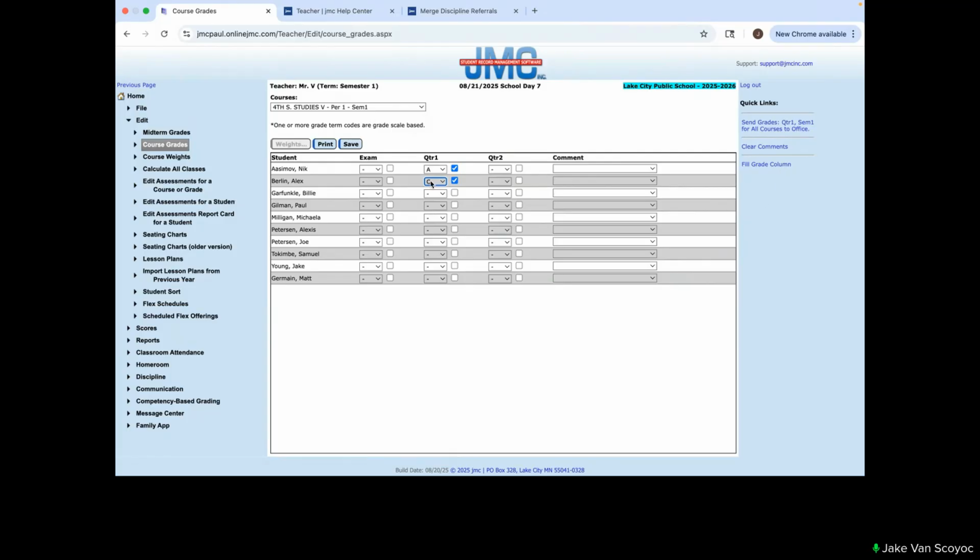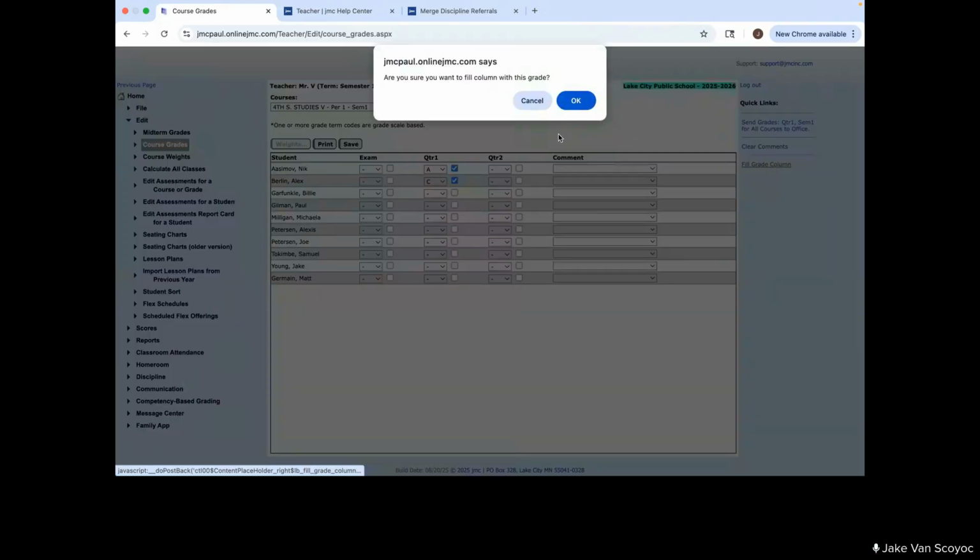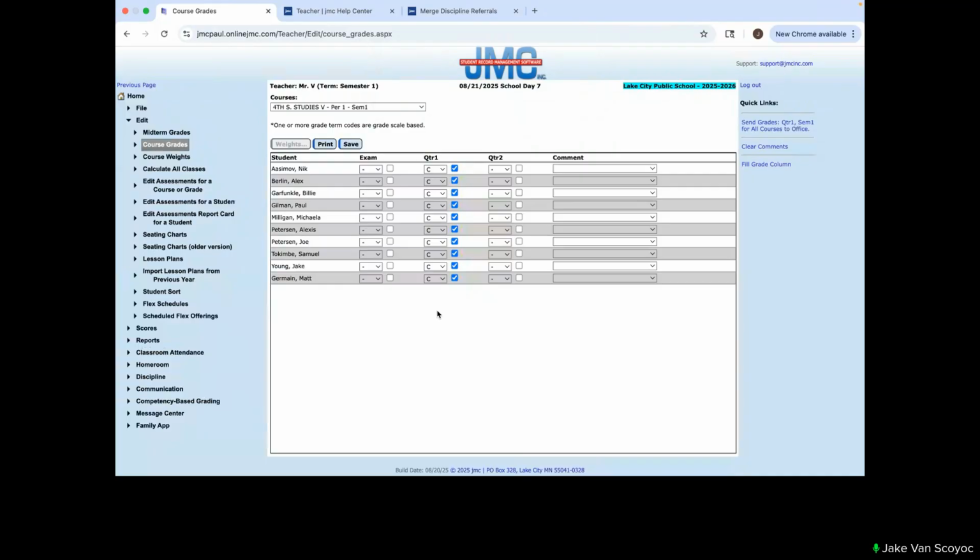And we do have a fill grade column, so if everybody got C's, I can fill them all with C's, and then maybe change the one or two that didn't get C's, for example. So that's on the edit course grades page. This is where you would also send grades to the office. That's more of an end of term sort of deal, but since I was here, I figured I'd show you how that populates.